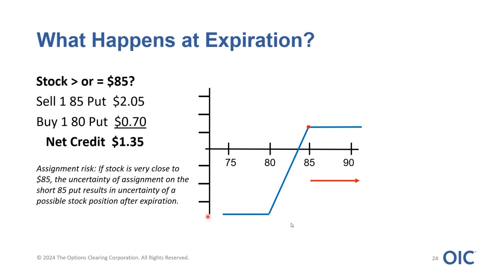However, again, assignment risk starts to happen when you get close to the strike that you're short. You get uncertainty of whether or not you're going to be assigned on these puts that you're short, the 85 puts. And so you need to think about the potential of having a stock position from an assigned option after the fact. Important to note here, when you're short calls and you get assigned, you actually create a synthetic short stock position. When you're short puts and you get assigned, you actually end up with a long stock position. Why is that? Because the person who's long the put is exercising their put and they are selling. Their right when they buy the put is the right to sell the stock at the strike price.